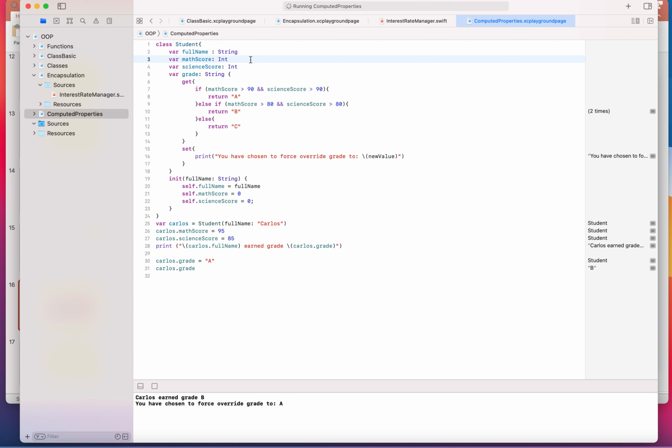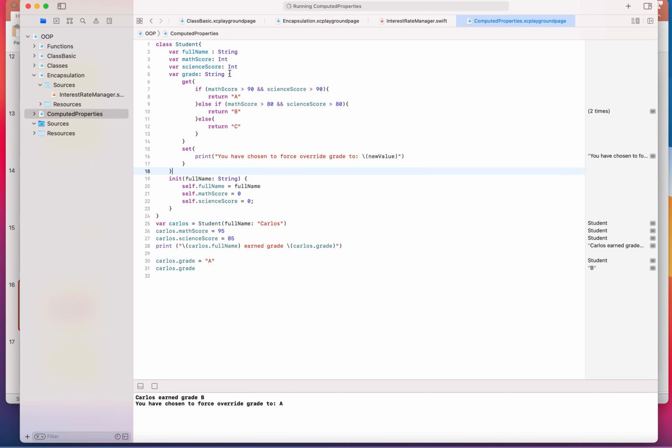And we're going to see that. In this example, I have a student class, and the student has a name, a math score and a science score, and a grade. But grade is not like a normal property. Grade is not just like a variable like full name, which is of type string. It is of type string, but at the same point in time, it actually has these curly braces, and that's how you define computed properties.